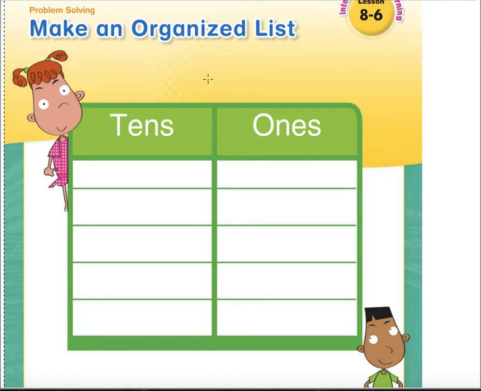Now you don't have to write this one down, just kind of follow along with your eyes and ears. If we were to have the number, I like the number 12. How many tens do we have in the number 12? Just one. So we're going to write 1 in the tens column. And then for the ones column, we look at what do we have in the ones place? Well, we have 2. And this is one way we can make 12. Have one set of 10 and 2 ones.